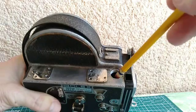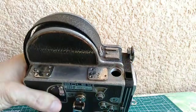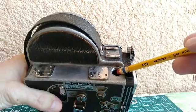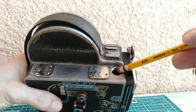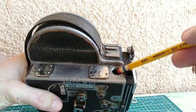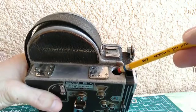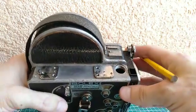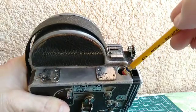If you're in the field, that type of thing, you want to test the camera. But I will point out, this is not a quick fix for a CLA, clean, lube, and adjustment. If you just purchased your Bolex from eBay or another online market, you're going to need a CLA unless it's been purchased from a person in one of our respected groups who has CLA'd the Bolex themselves. So again, this is not a quick fix. This is if you're in a spot and you need to test it and oil it.